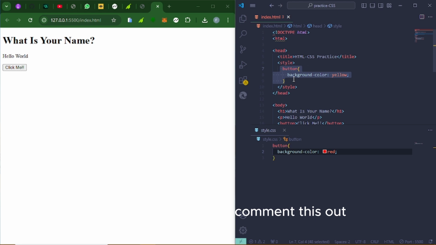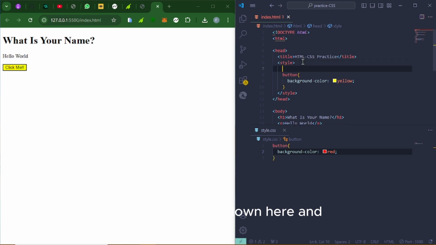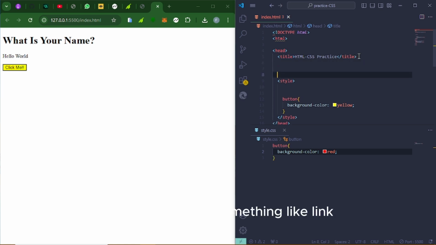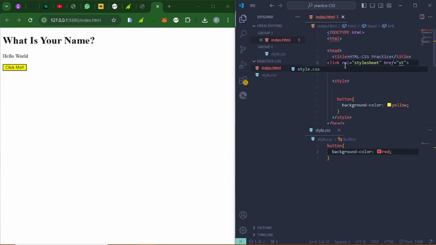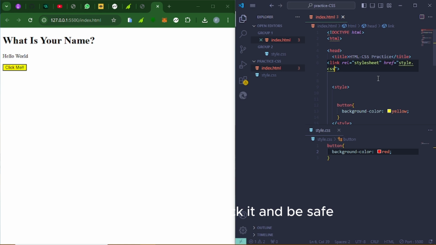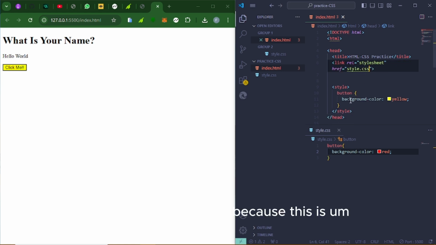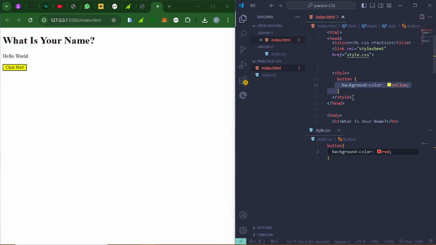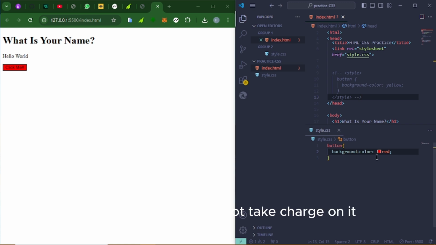As you can see, before we commented this out, our button got changed. So the other way is to create a file like this, give it a name, and the title is a CSS file, and link it with your HTML file. How can you link it now? That is where the question is. So you can come down here and type something like link. Once by default it has shown us, click it and we save. You can see this did not show here because this one overpowers this. You highlight it, then you comment it out, and you see it has been commented out. So this one now takes charge. This will have red. This now takes charge.